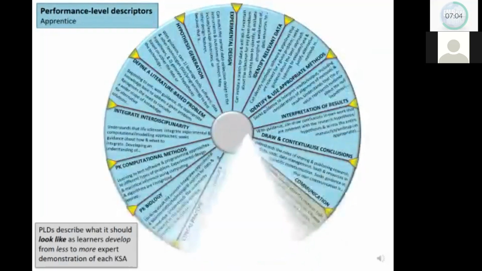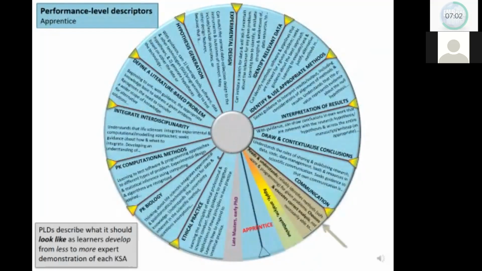At the next level, the apprentice, this is someone who is becoming more expert at analysis, but may not be aware of other equally viable approaches, hence still needs guidance. The Bloom's level has progressed to applying, analyzing, and beginning to synthesize. So we are talking here about B3 to early B5 in the Bloom's hierarchy, which might be a typical description of late masters and early PhD students.